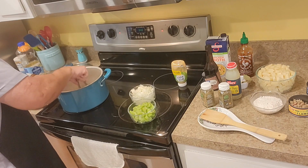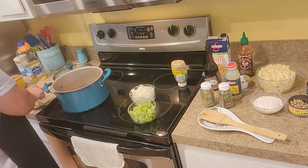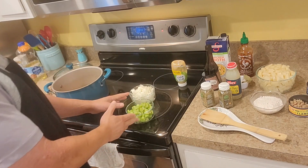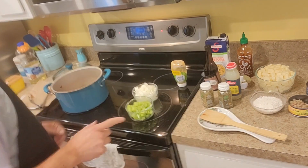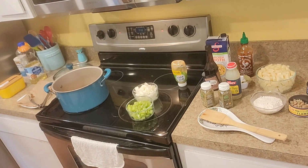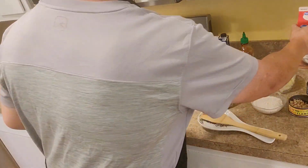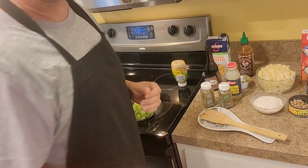Like I said, we cut it up in pieces, let it cook evenly. Then I'm gonna saute my vegetables. Then I'm gonna make a broth. Don't forget the heavy cream. And if you don't like the heavy cream, if you want something a little lighter, you can do half and half. But I like the heavy cream because it brings a good broth, a good thickness to it.